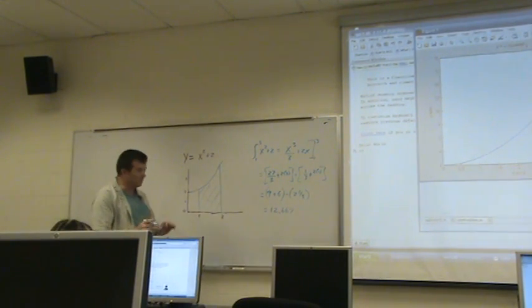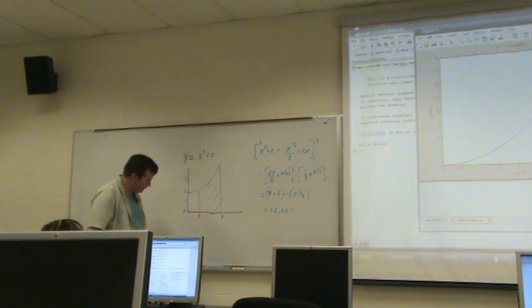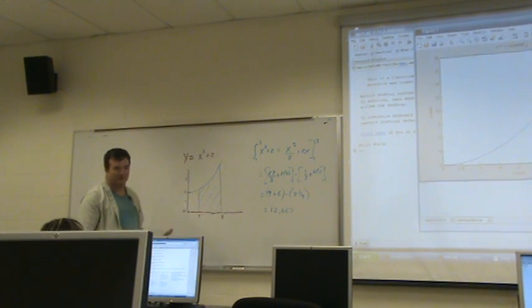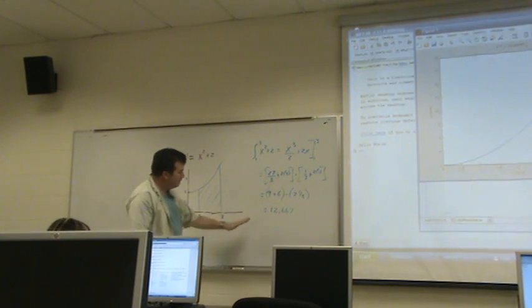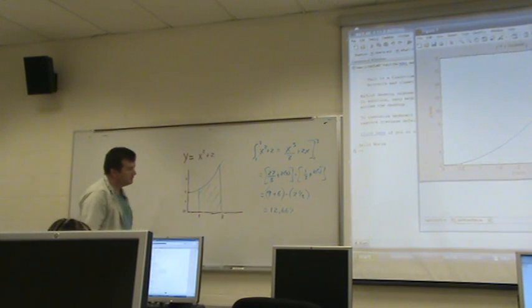Okay, so if you're not familiar with calculus, that ends up being the answer to this question. And when you take calculus, this will all make perfect sense to you, so don't worry about this number. But the area under this curve is 12 and 2/3.